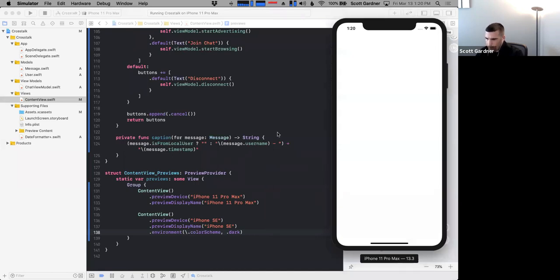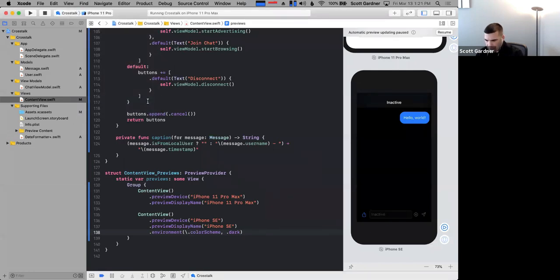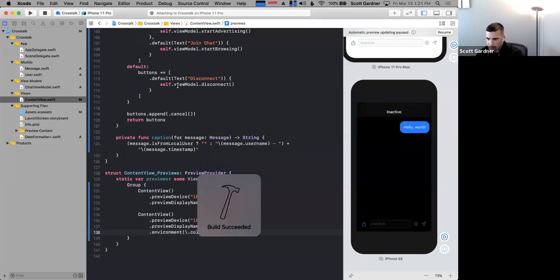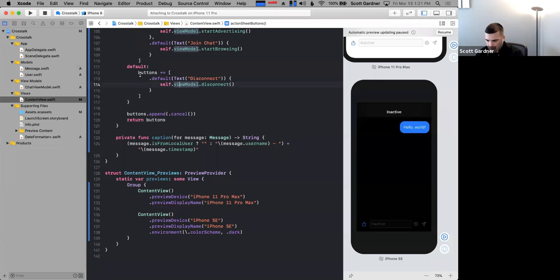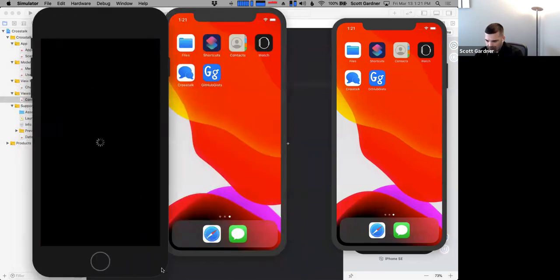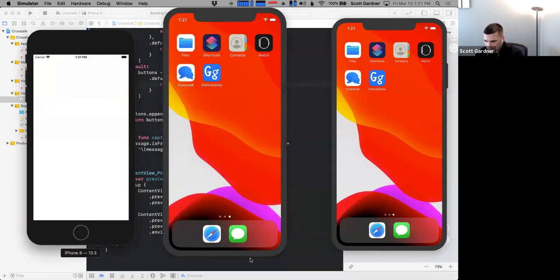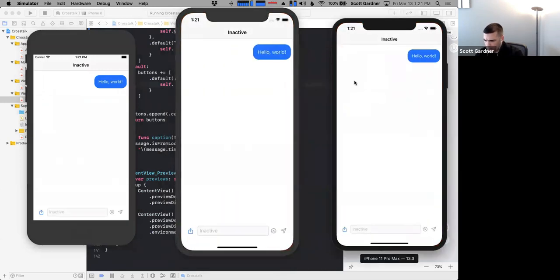There we go. Now, in order for this to work, we need to have the ability to host a chat and join a chat. Otherwise, we're inactive and we can't type in any text. So I'm going to go back to Xcode and choose another device, and I'll run that. And I'm going to do a third one too, just for fun. I'll do the iPhone 8 this time, and I will run that. You'll notice that when you run a simulator, the other simulators do in fact stop running. So I'll go ahead and rerun those other ones. So I've got crosstalk on all 3 devices, okay?